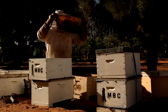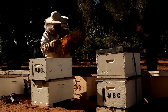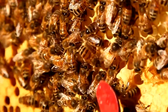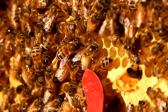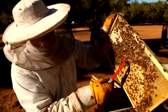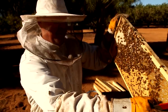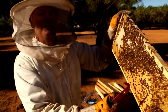I reckon the queen's hatched out in here. Here she comes — she's a little virgin queen. There you go — the birth of a virgin queen. That's before she gets mated. She's got all her organs going, but until she goes on a mating flight, she won't fill up her ovaries, which is when she gets a really big long tail because she's got all her eggs and the semen from her mating flight. Hopefully she has a successful flight, finds a good couple of fellers, comes back and makes a lovely nest.